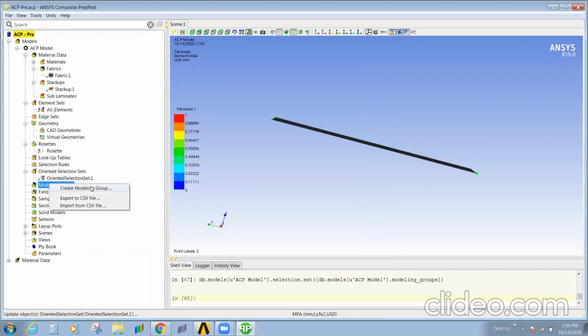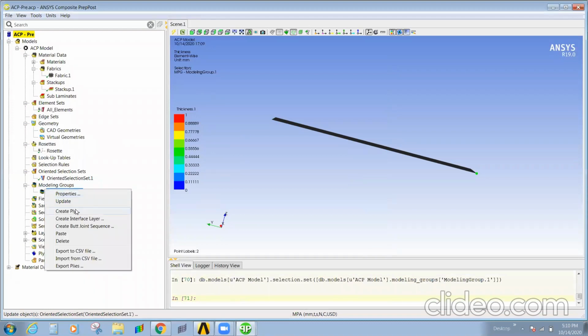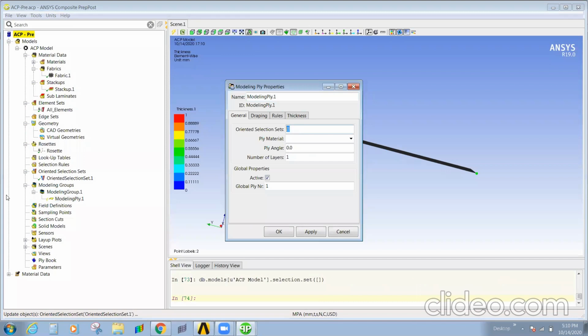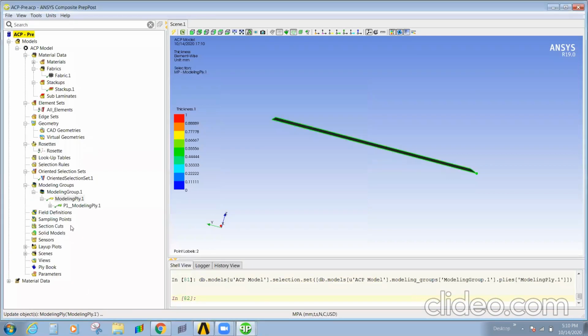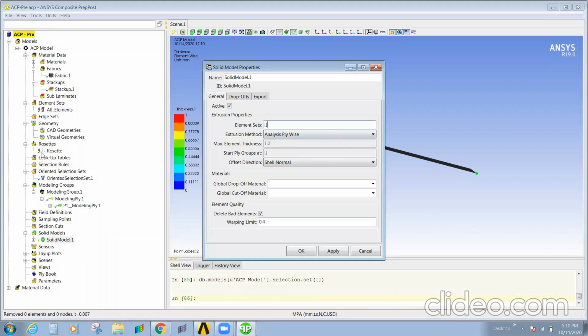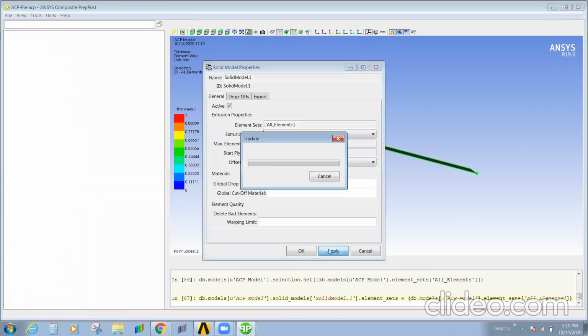Then from there, create a modeling. Create a ply, because for this we already have a stack up generated, so you need not worry about the other things. From there go to solid modeling, select the elements, and apply.